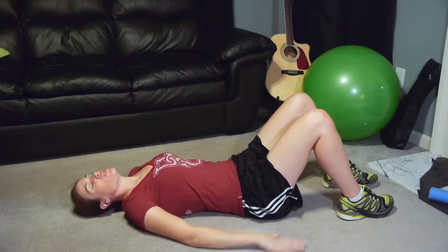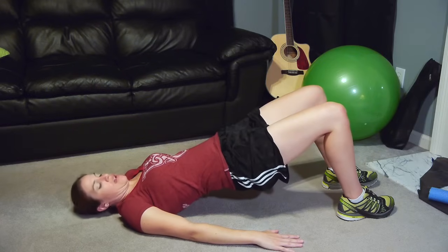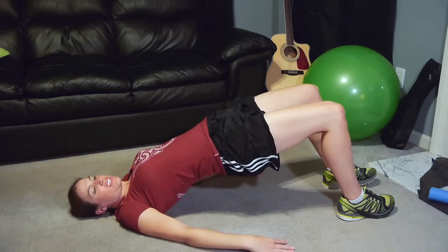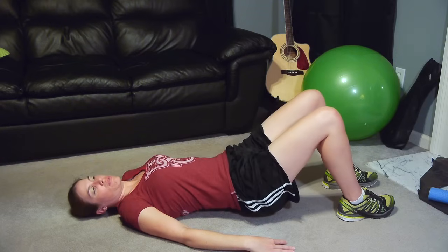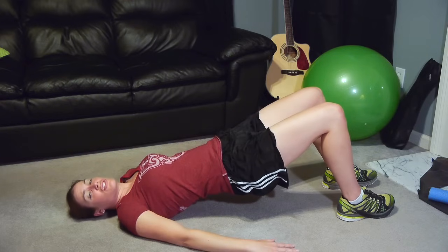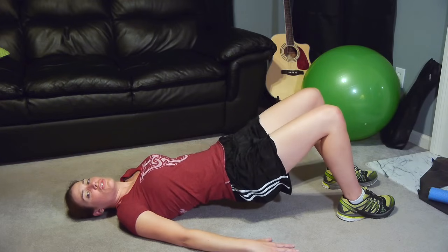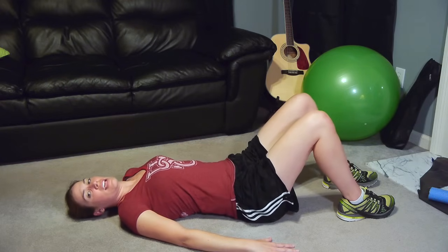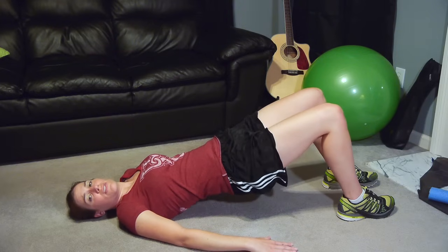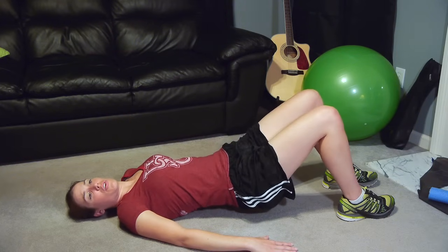And what you're going to do is you're just going to go straight up. Now you want to keep yourself in a line. You don't want to hyperextend your back and arch it, and you don't want to be slumped down either. You want to come to where you're in a straight line. And you're just going to pause and slowly come back down. And that's working those hamstring muscles back there. So you're just going to do about 10 or 15 till you feel that burn.